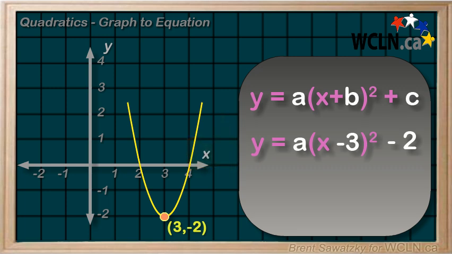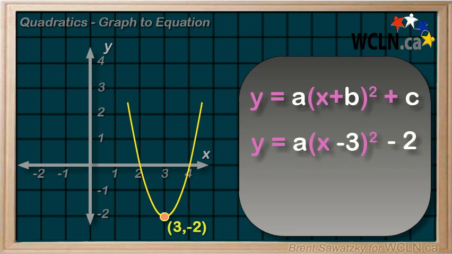So now we can work on the value of A. The first part is pretty easy. Is A positive or negative? Well, if it's U-shaped, then it's positive. If it's an N-shape, then negative. So this one is clearly positive. Okay, now positive what? Is it a positive 1 or is it some other positive number?